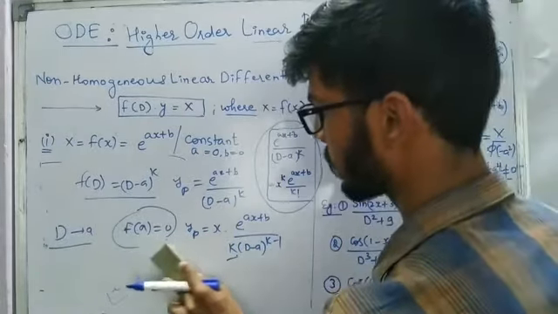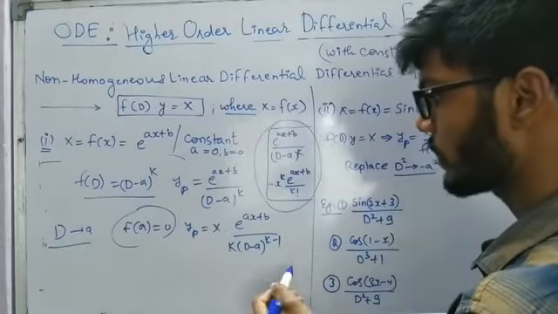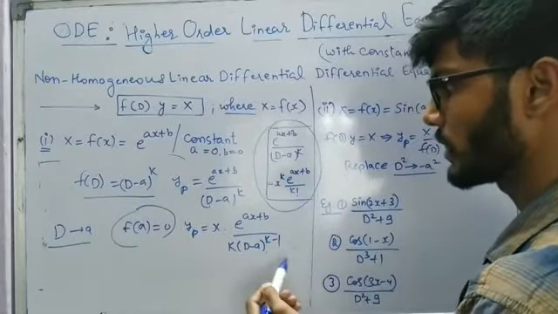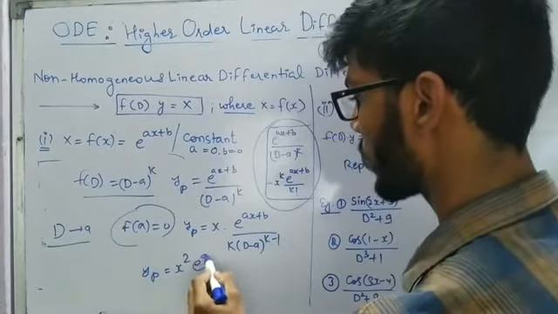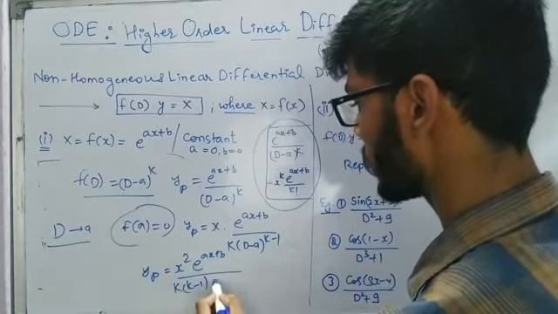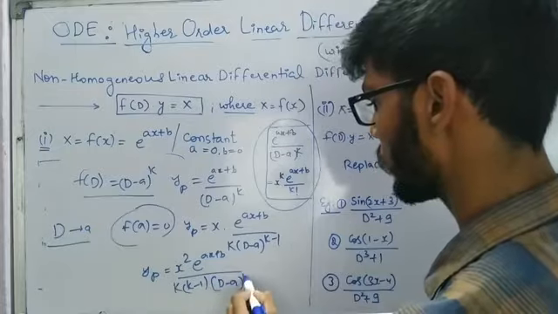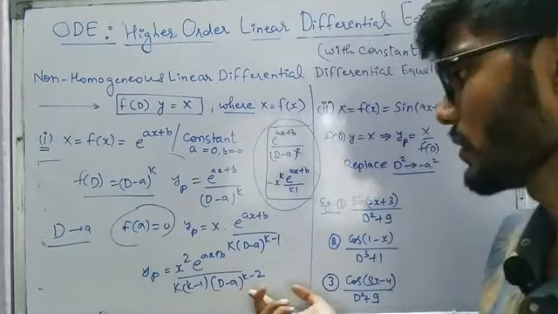And now again what we have to do, now we have to replace d by a. So again if we replace d by a, this is going to be again denominator 0, so differentiate one more time. So you are going to write x square e power ax plus b, and in the denominator k into k minus 1 this time, and this will become d minus a whole power k minus 2, right? So again if we put d is equal to a, this is going to come as 0.